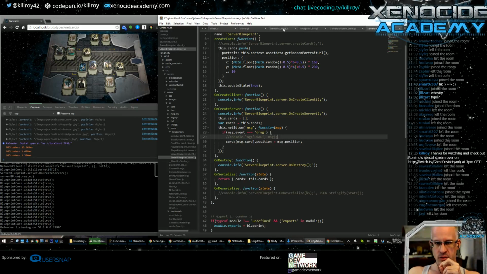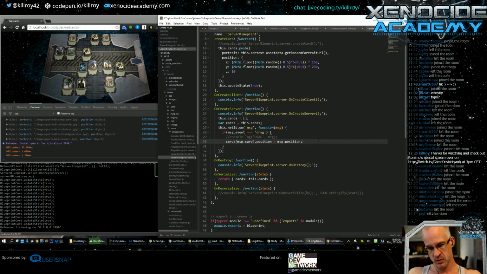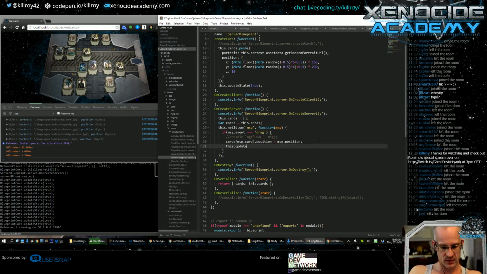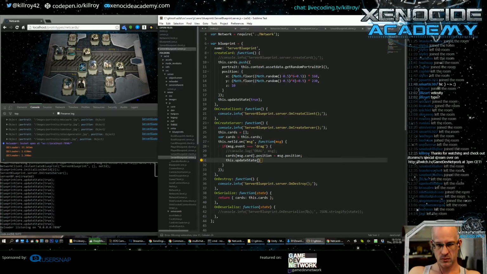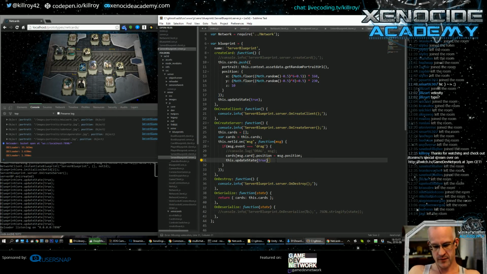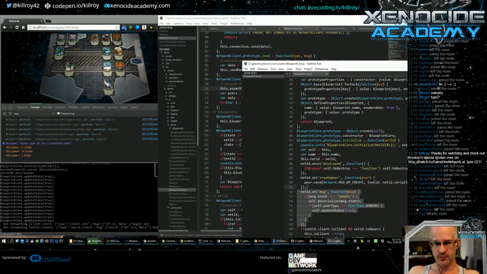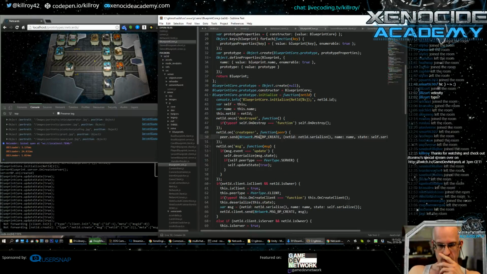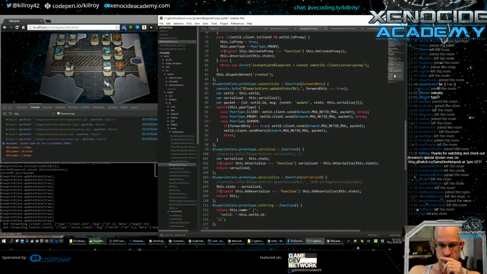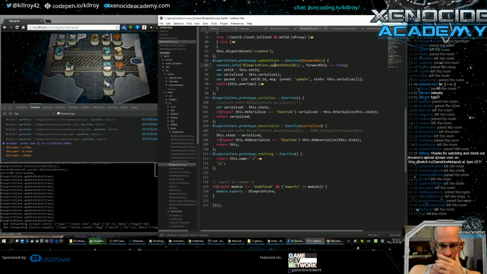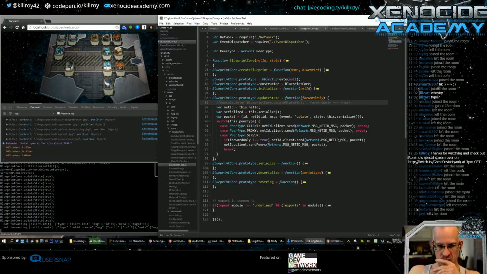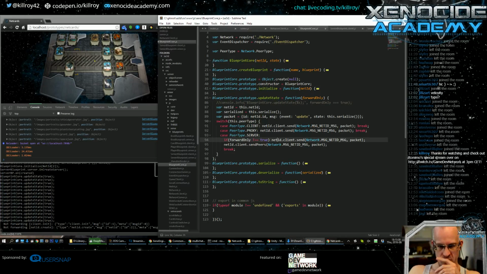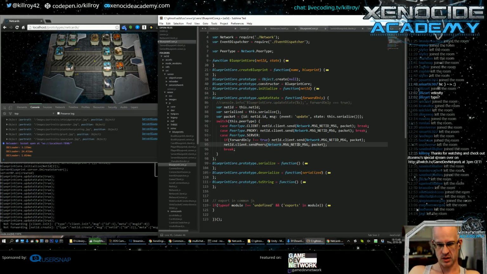So previously I would do update state, which I can do. This.update state, and then the forward is true or false. Now if update state is true, does that mean... Damn it. That means if forward only is true and we're on the server, then we don't send it back to the client.